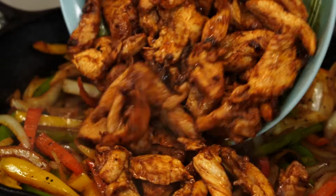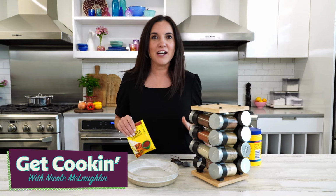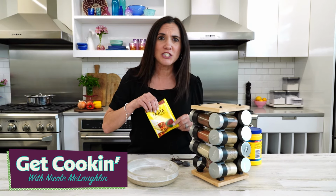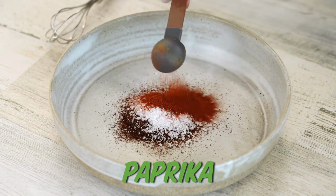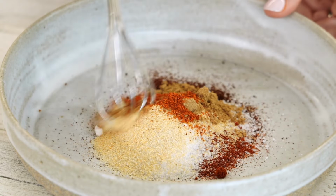From the seasoning to the skillet, I'm showing you how to make restaurant-style chicken fajitas at home. Just like tacos, when it comes to making fajitas, toss the packet. You've got everything you need to make your own fajita seasoning. Chili powder, salt, paprika, sugar, onion powder, garlic powder, cumin, cayenne. And just give it all a whisk.